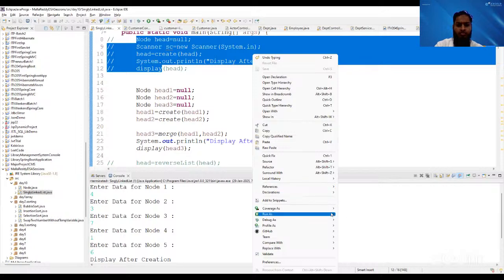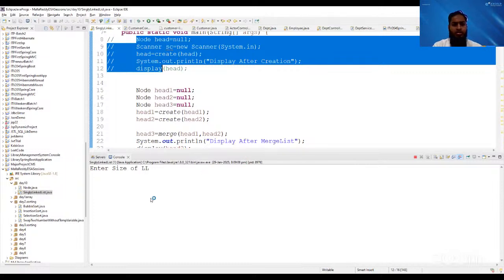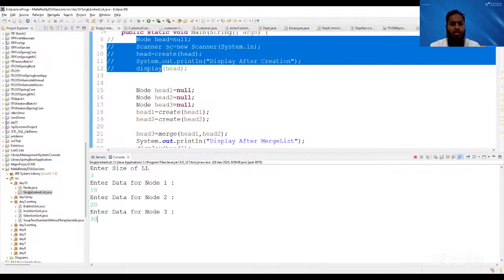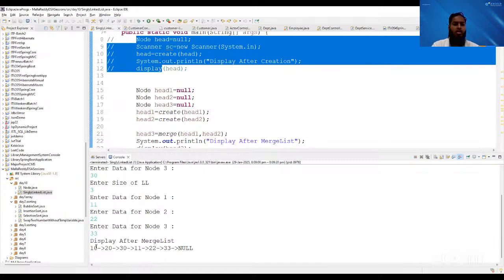This is the first linked list: 3, 10, 20, 30. Second linked list: 3, 11, 22, 33.